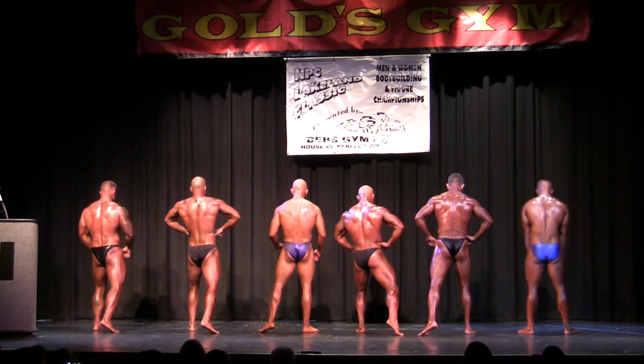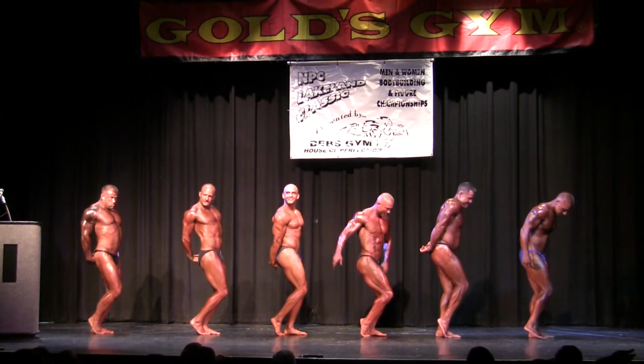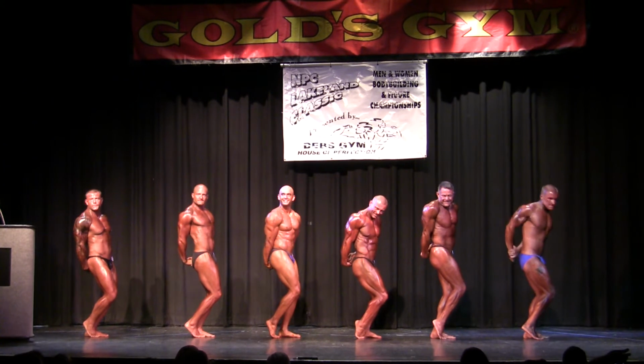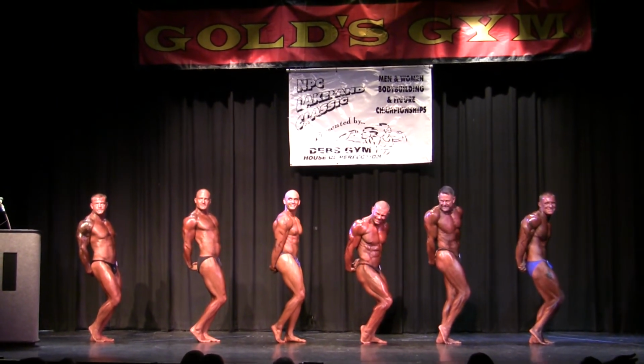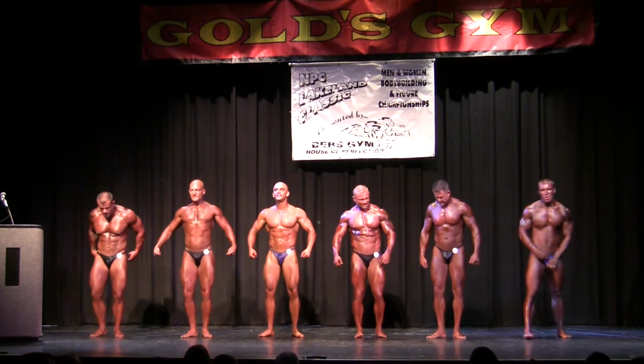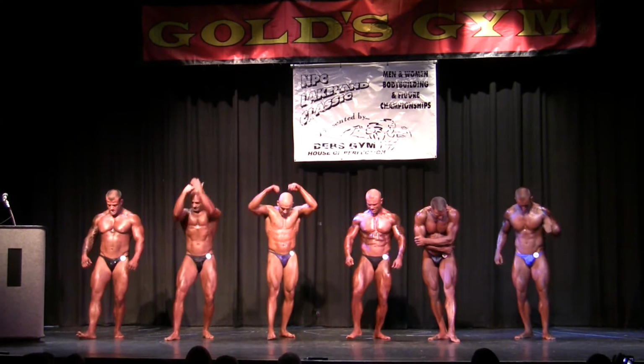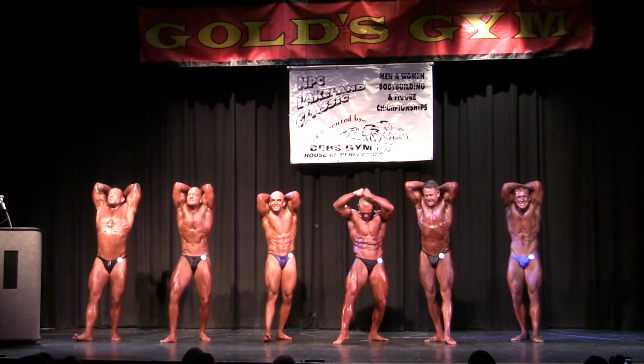There it is. Side tricep. Get that glute going. Come on, Charlie. Yeah. Charlie, that's it. Get that glute. Come to the front. This is it, Mike. This is it. Tighten up. Abs and thighs. Hey, reach up, Mike. Reach up.